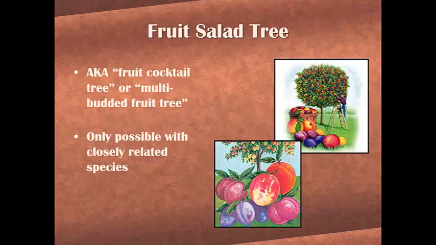So there's a lot of options for that, and the graft that you do for it, we'll talk about later, is called budding. It's not that hard, so this is something you could conceivably do and make on your own at home. The one thing you have to watch out for is sometimes one species or cultivar is a lot more vigorous than the other, and so you have to keep pruning it so that it doesn't take over. So for example, maybe the plums are a lot more vigorous growing than the peaches and nectarines. If you don't keep them pruned and in check, what you'll end up with is just a plum tree because it'll overtake all the resources and crowd out the peaches and nectarines.